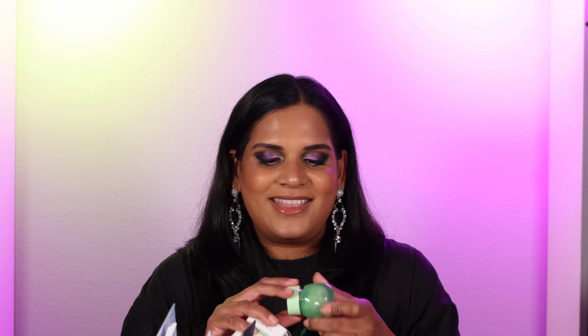It has the most annoying little jar packaging, so I would love if Glow Recipe changed this up. I feel like odd-shaped jars where you have to stick your finger in is not a good look, or at least if they could make this more like a lip balm with a wider opening, then it would make it a little bit easier to dip into. But I don't understand. All my favorite skincare products come in weird shaped glass jars. It's so freaking annoying, but I do love this, so I did pick this up during the sale as well.